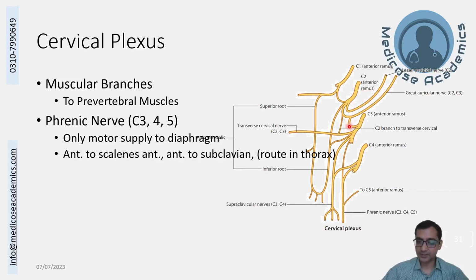Then there is the phrenic nerve. That is a bigger and important one. It is shown right here. You may see they have taken care to make the C4 root larger as compared to C5 and C3. C5 and C3 are giving the minor roots, and the major contribution is coming from C4, and it will go down. Very important MCQ point: it runs anterior to the scalenus anterior muscle. On the way, it is embedded in which fascia?